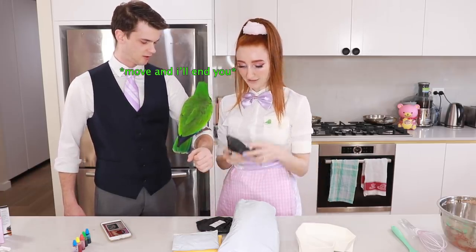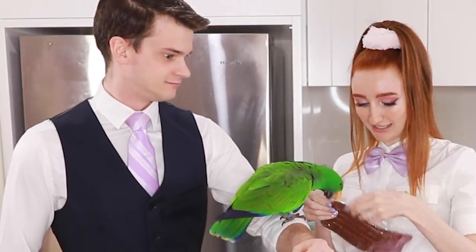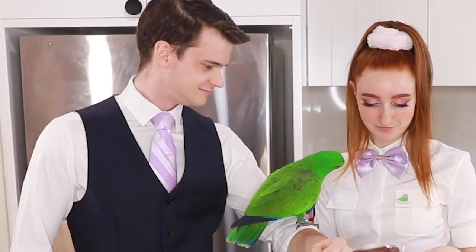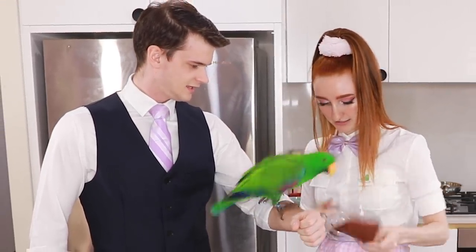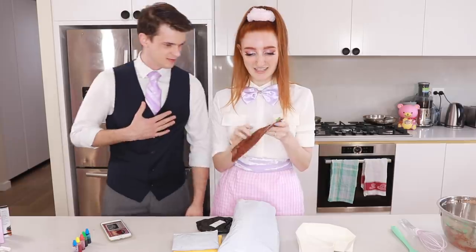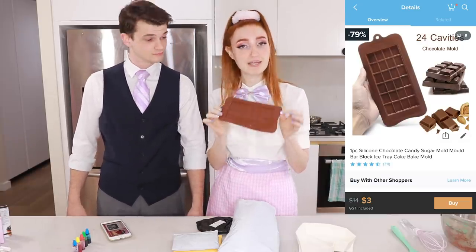Now we also have in here, so this one is a chocolate mold. I'm planning on making a giant block of chocolate with this, but it's not going to be a milk chocolate block, it'll be a white chocolate block. Nice, look. Heart rate through the roof. So this one is just a giant block for putting chocolate in to make a block of chocolate.